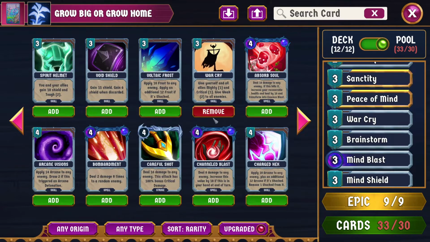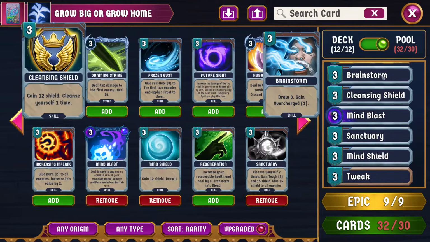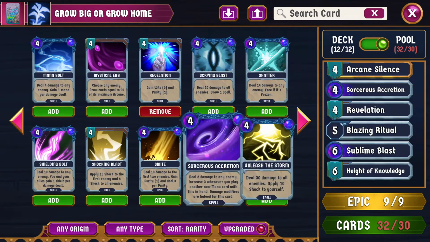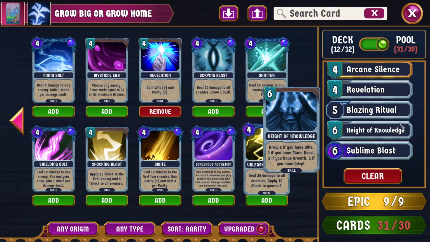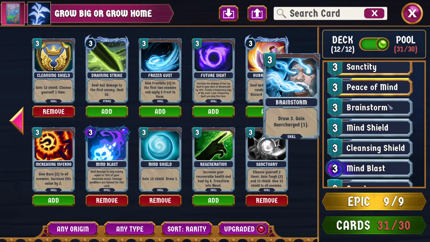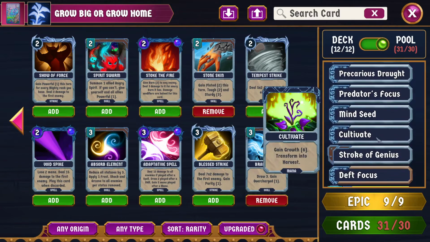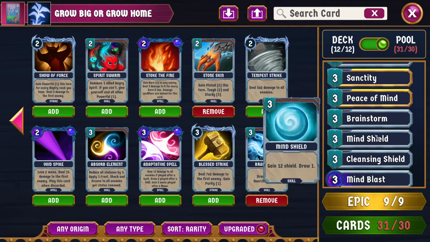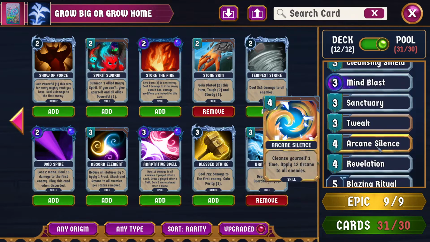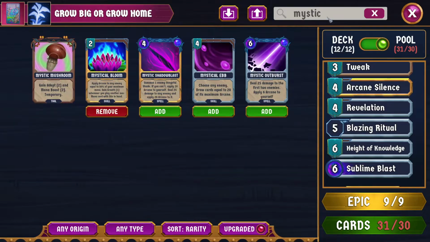I think Warcry we don't need necessarily. Sorcerer Secretion is not really the payoff we're looking for. And then I think we might cut a Stone Skin. It's not bad. It is another way to get tough, but I don't know that it's the best thing we could have. Oh, but the other thing I really want to get in is I want to try Mystical Ebb, so that's going in the list.